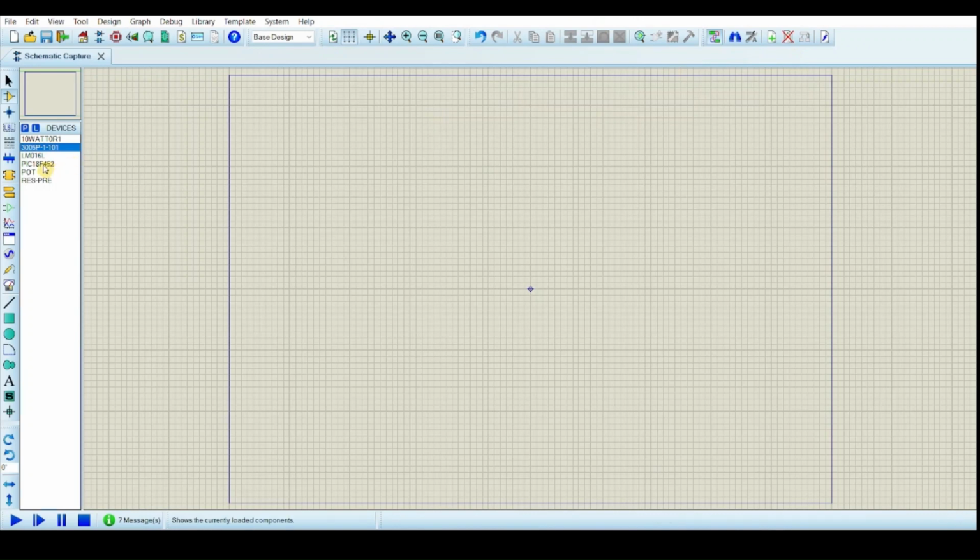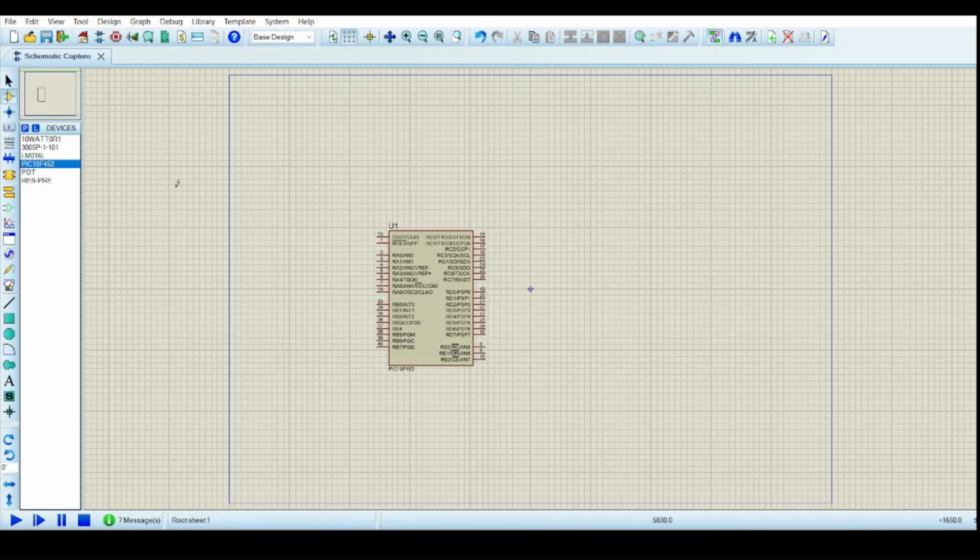Now we have made our program, let us now implement this on Proteus. So open the Proteus environment. Select the PIC microcontroller and then select the required LCD. We will select LM016L.